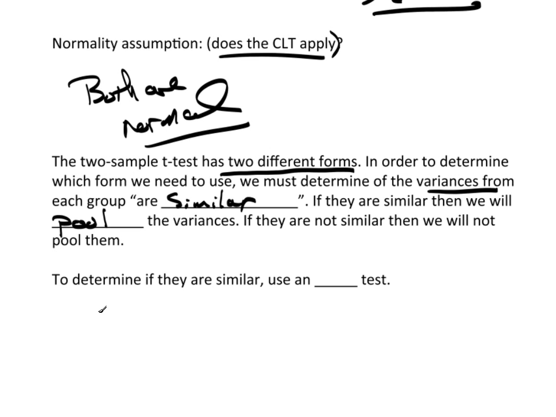If the variances are similar to each other, then we're going to numerically combine those variances. It's actually a weighted average is what it amounts to. And use the pooled variance for the test. If they are not similar, then we need to keep them separate and use the separate variances for the test. To determine if they're similar, we're going to use an f-test.